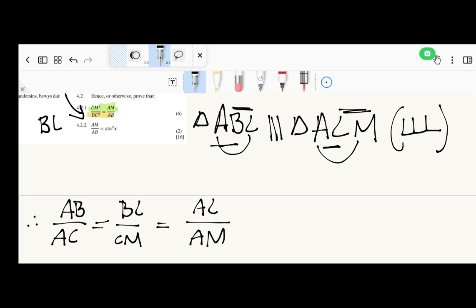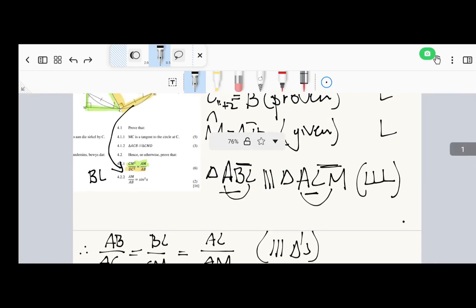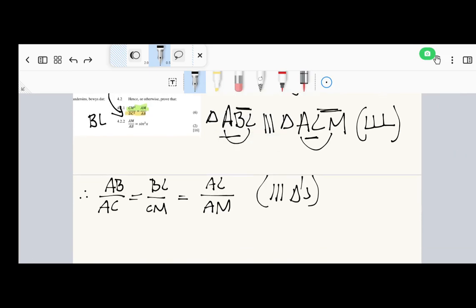So I have all of these ratios, and where did they come from? They came from my similarity. So right down here, I could probably say similar triangles as my reason for my proportions, okay? But I don't have to say that because the proving is right above, okay? But let's leave the reason there for us now, okay? So let's see, we've got that. Now it just requires some manipulation to get it to look like what we want it to look like. So you want CM and you want DC. CM, where do I have CM? I have CM over here. CM is there.